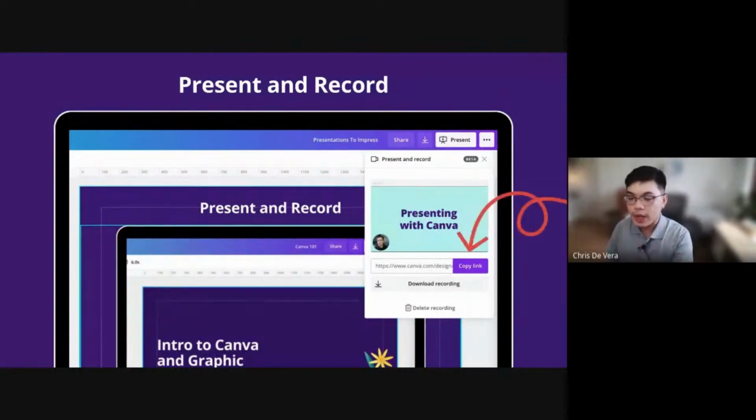So you just share the link as a sample by assignment kayo. You can just share the link, that's it. It will open in the browser even if you're not signed in. Or you can download the recording. It will flatten the file. It will flatten your little circle on top of your presentation.